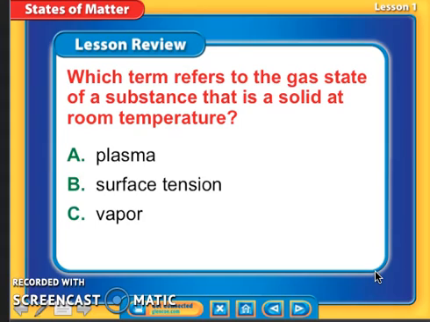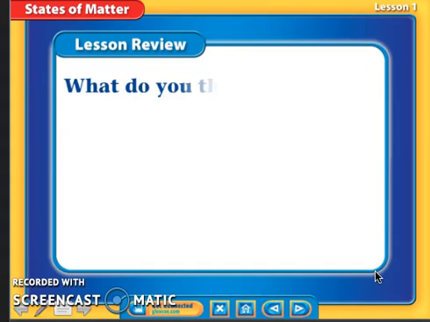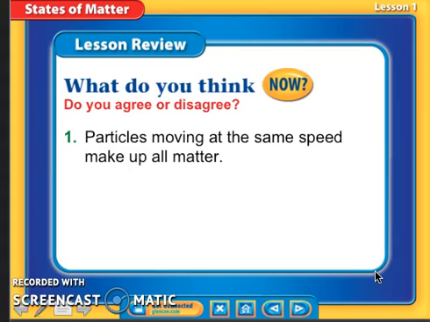Which term refers to the gas state of a substance that is a solid at room temperature? Remember, we said vapor. Think of water, okay? Water steams, that's how we know. So, thumbs up, thumbs down. Particles moving at the same speed make up all matter. I hope you had a thumbs down, because no, particles moving at the same speed do not make up all matter. Some particles move slower than others, and that's how we get solids, liquids, and gases, and we'll talk about that in the next lesson more in depth.